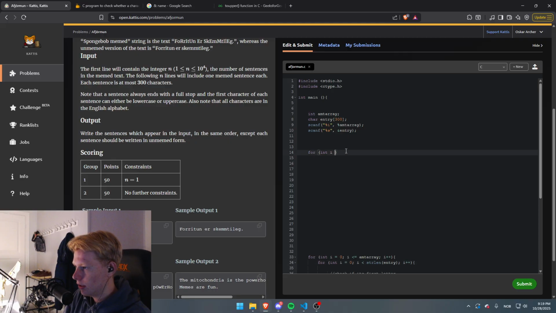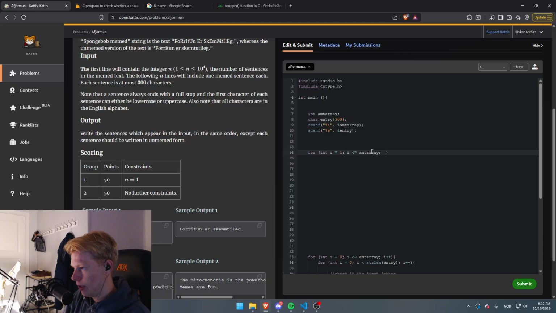For int I equals 0, I is less or equal to, so it will be from 1 actually, from 1, so less than equal to the array, right?